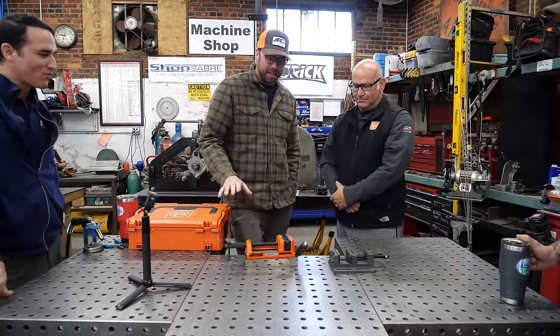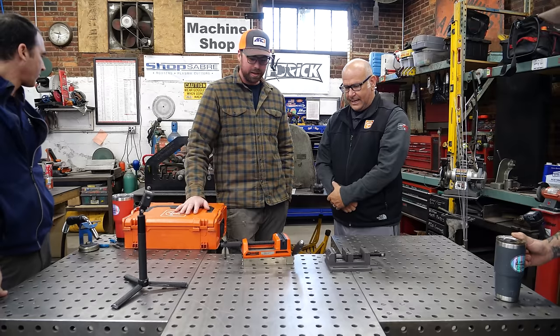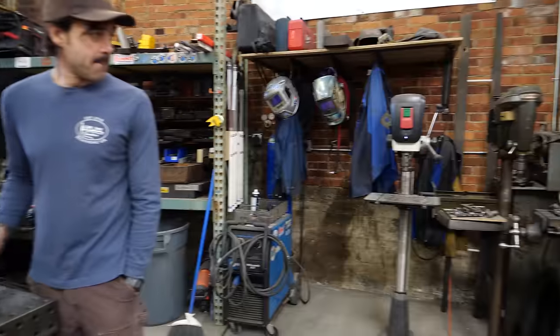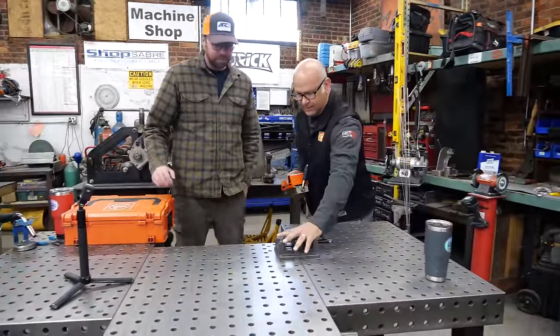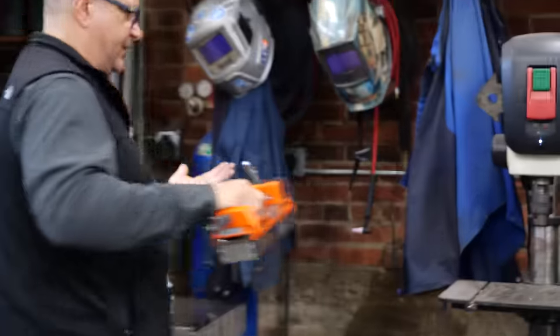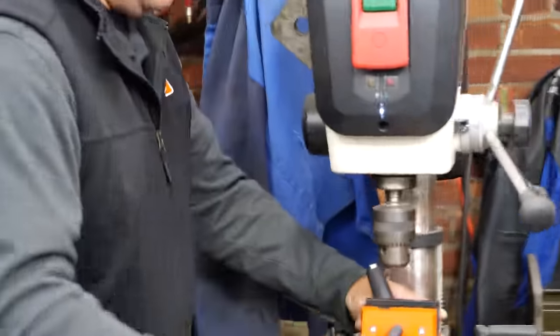So, do you imagine this? I see this being used on a mill or a drill press. Yeah, actually, we've got one there right now. We can just move it right over there real quick. Sure. Take it right up. So here it is. Now this is locked down, right? Now we just take this here. Yeah, that's pretty slick. And then bring it over here. And now we can work. We can go ahead and work on it.